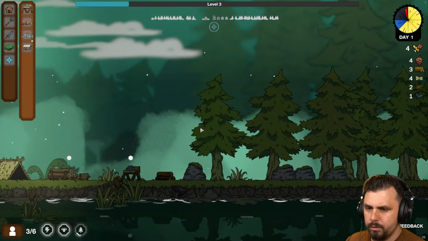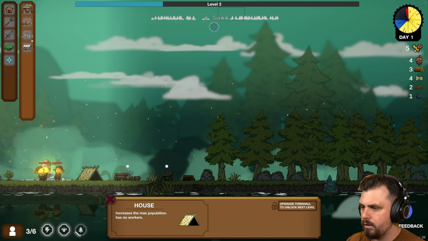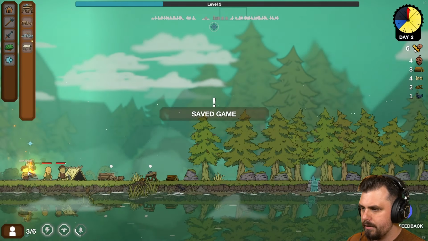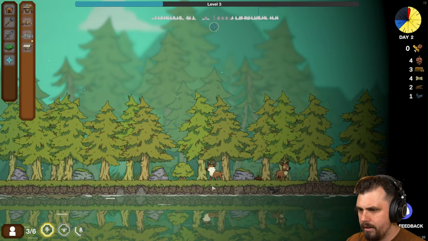Actually, we're at 4 food, so we almost have enough to invite a new person, which actually we totally do now. So let's go to the altar. Oh, it costs 6 now. Okay. That should be okay. I do see a couple of deers there. Yeah, attract a wildling. I know we're low on food. It's okay. We have the deers.